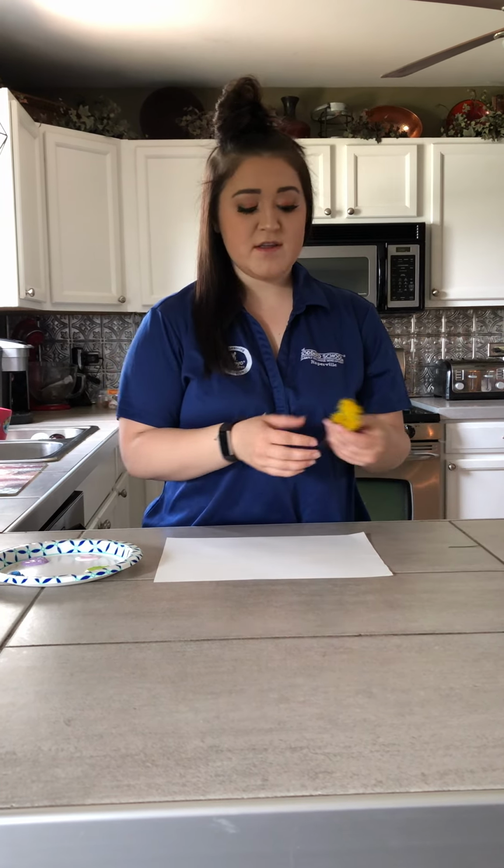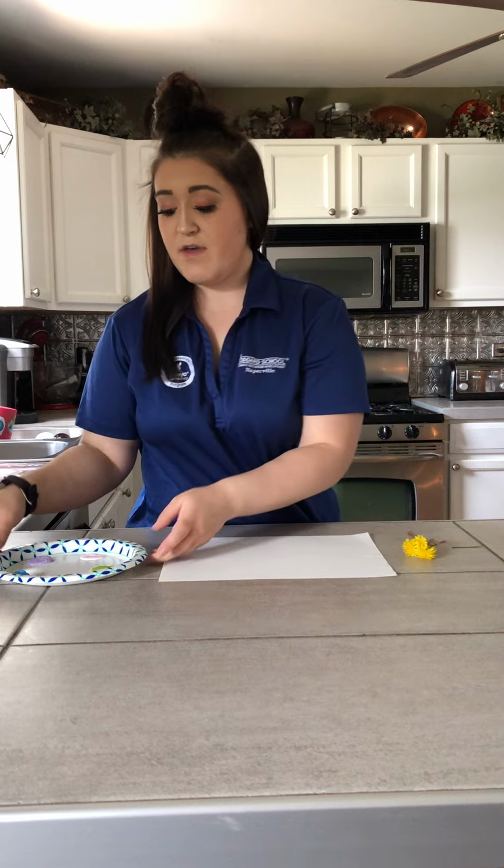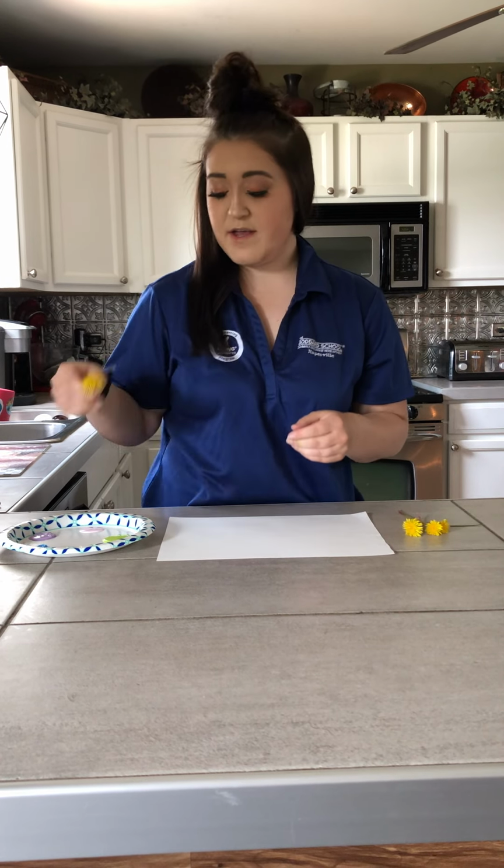All you're going to need is a piece of paper, some flowers. I just used dandelions. You can use flowers, leaves, different textures. The more the merrier. And then just a couple of different colors. So all you're going to do for this simple activity is get your flowers. I'm going to use my dandelions.